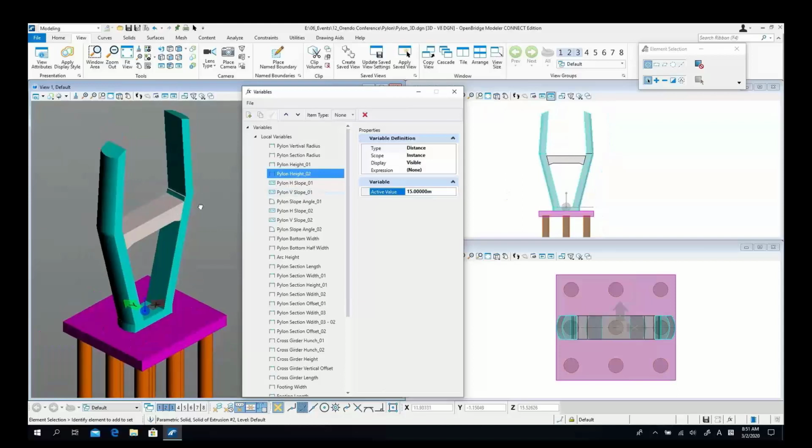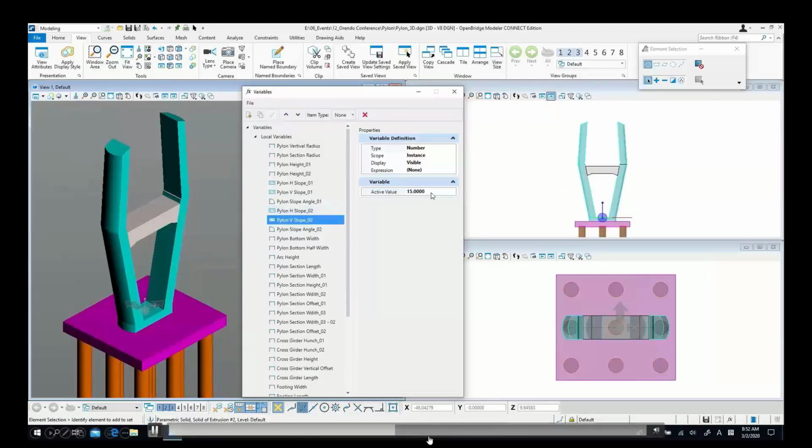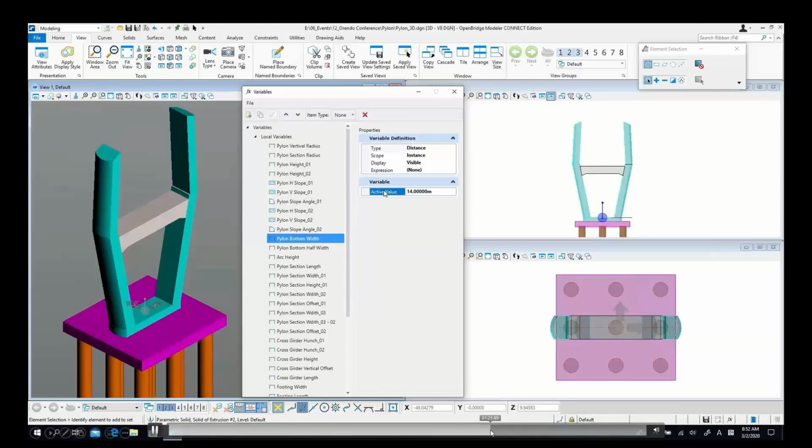You can change the external radius, pylon height, and pylon batter. And also you can change some pylon section dimensions and the cross girder.